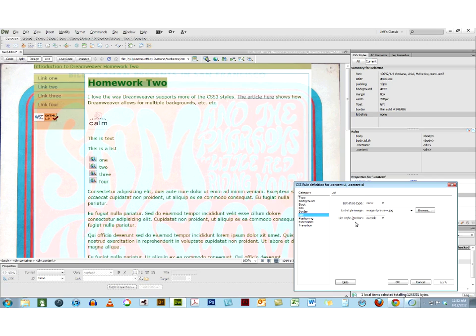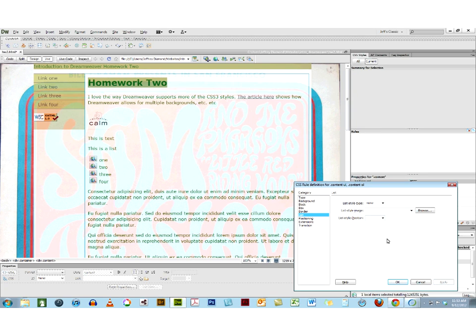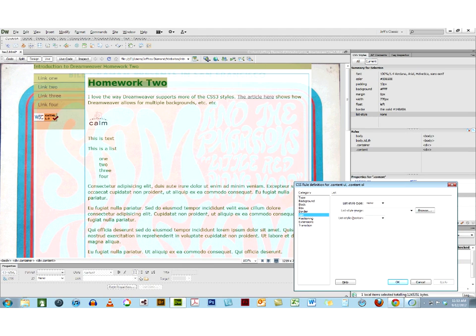Okay, so these are some of the properties that you can experiment with. You can apply your own little list style images if you wanted to have little images like a little logo or something like that. Get cutesy with that. It's rare for people to do that kind of thing, but very often it is common to use the list style type.